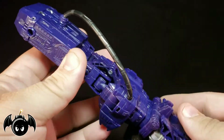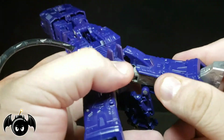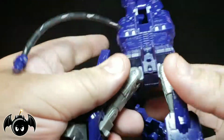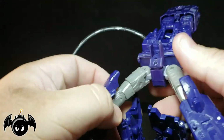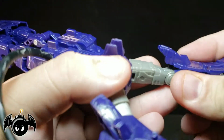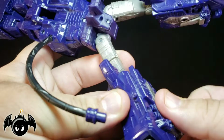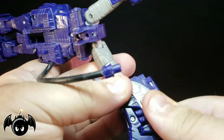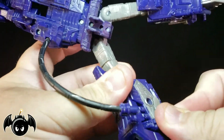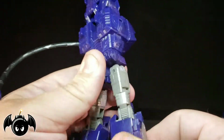Okay, so let's keep transforming here. So we're going to unplug this like that. We're going to separate these legs like so. Fold those down, so they're just going to hinge down like that. We can fold these down and close that like there. Fold these down, close that like there, if it wants to participate, which it kind of doesn't. All right, there we go. So that's pretty good. Swivel those around.